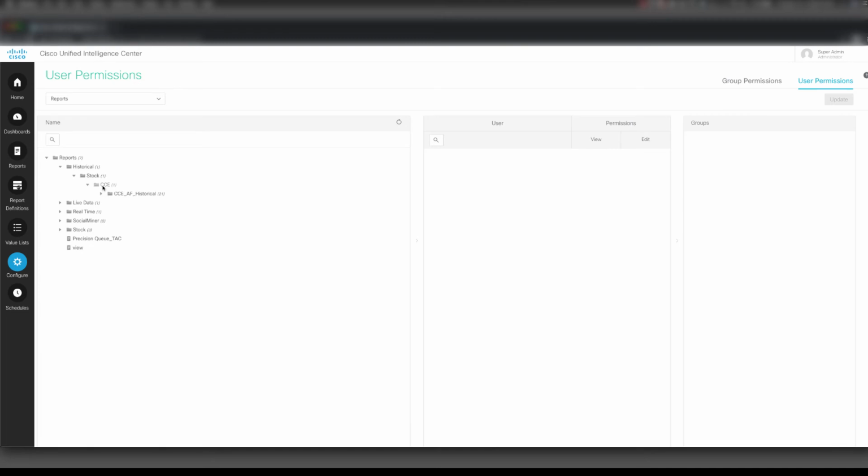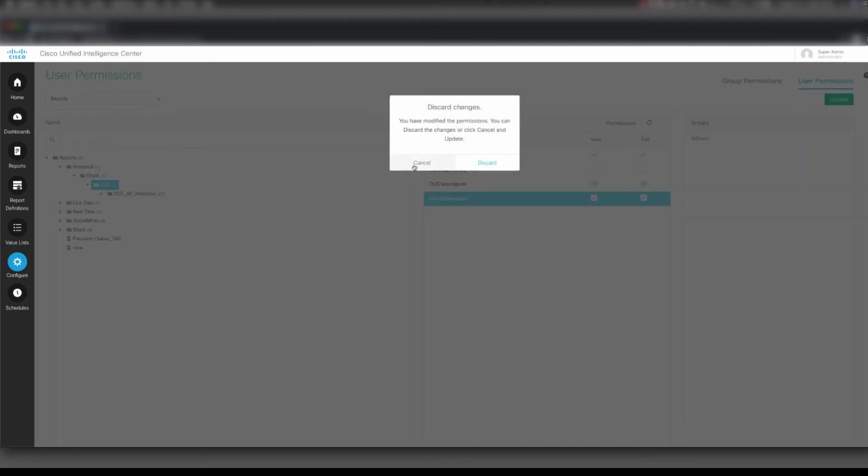So now we're at the location that you have permissions to. Now work your way up, giving those same permissions to the previous report folder locations.